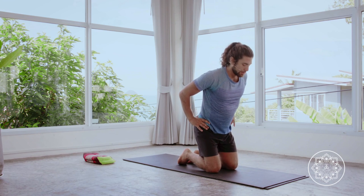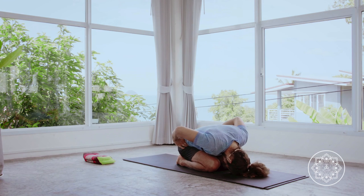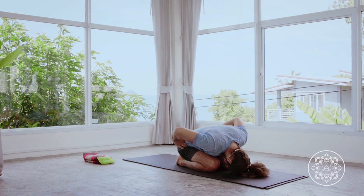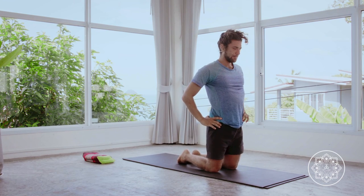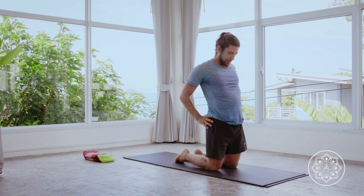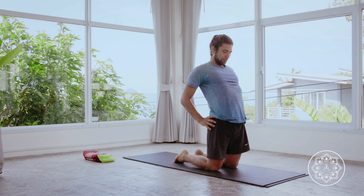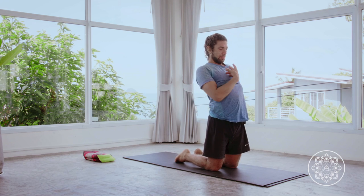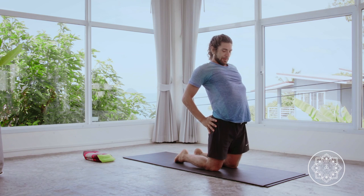Exhale. Coming down, taking the top of the head to the ground. Inhale. Back up. You can stay in that variation of camel, or for the full version, pressing the hips. Try and lengthen from the front of the body. Leaning back like a bow.